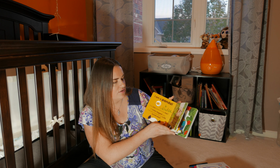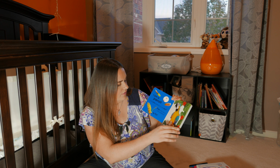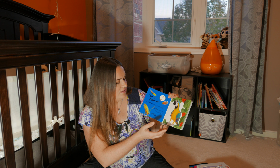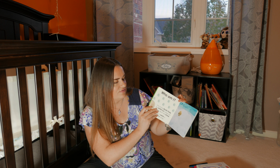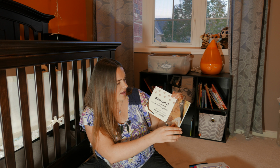So every few pages will tell you stuff about the animal and then show you what the animal is, like a parrot. Also on these pages here, it tells your child an activity they can do. Like flap your arms and pretend to fly. So you interact with the child and tell them to do the activity that the book says. So it goes through all these different animals.